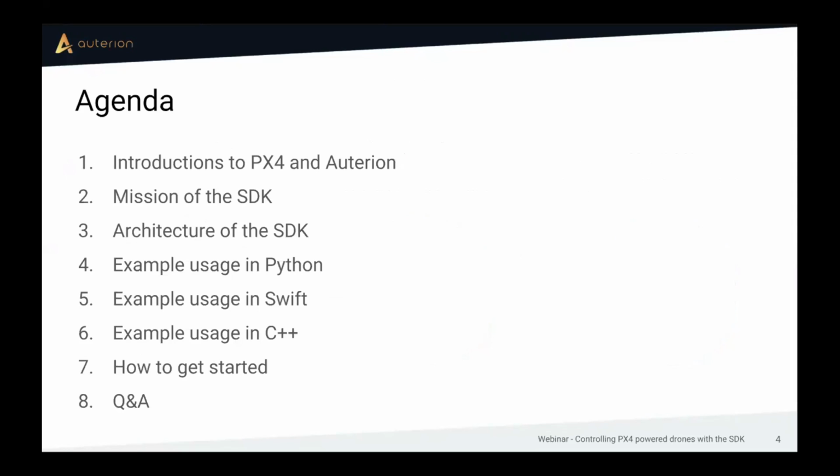Moving on to today's agenda, we will share with you a brief introduction from Lorenz on the history of PX4 and a short introduction to Auterion. We will then continue with Jonas and Julian, who will introduce the concept of the SDK, what the goals were, and how they architected the software. And finally, they will show you how to write apps and control PX4 powered drones from a convenient SDK with a couple of examples in different coding languages.